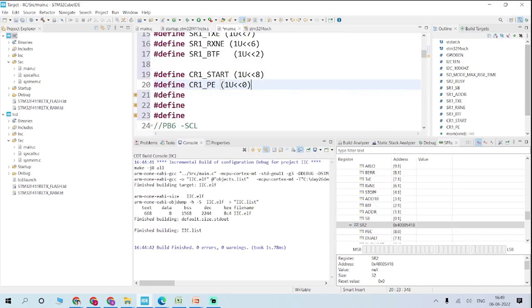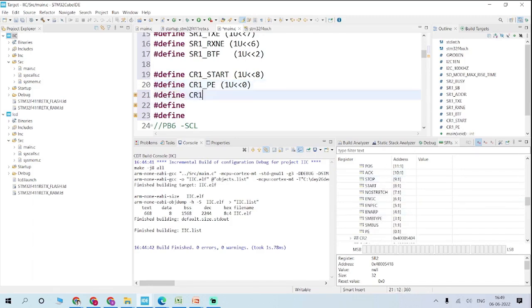So CR1 acknowledgement and stop are there. Just go for CR1 ACK, acknowledgement, and stop. ACK is 10.